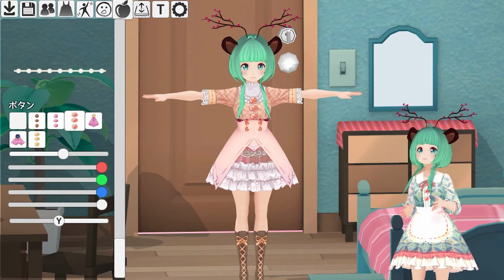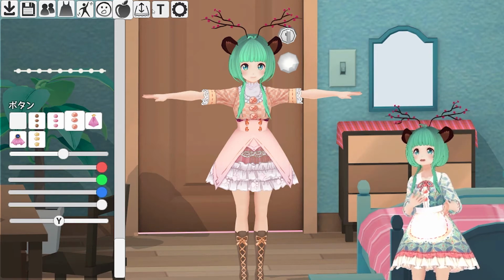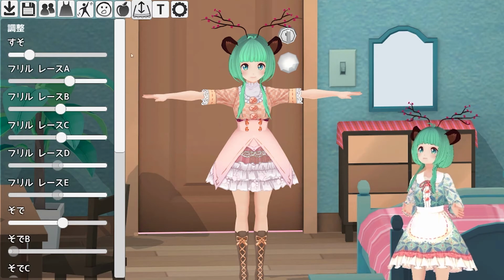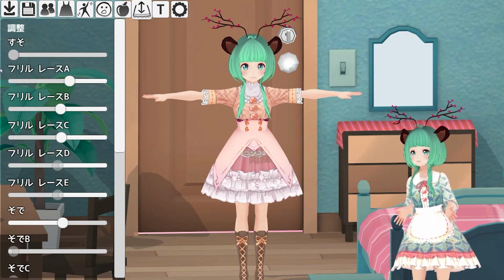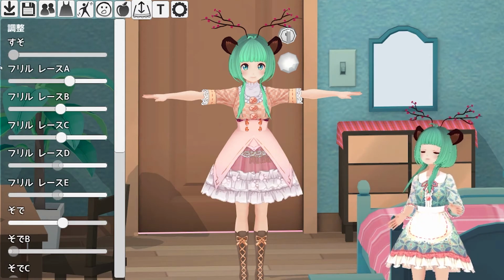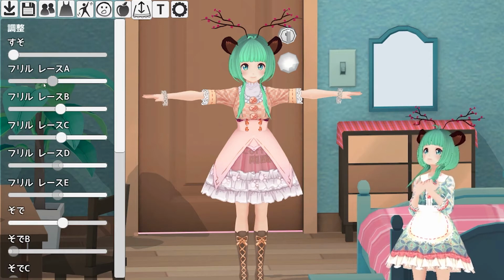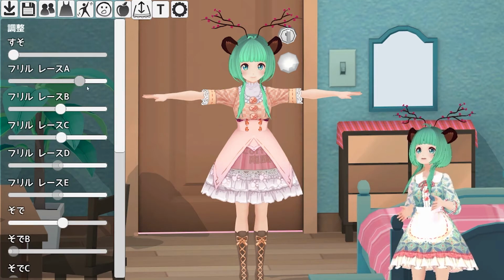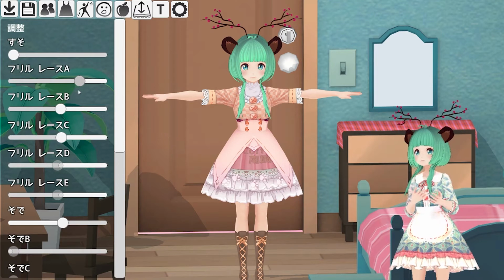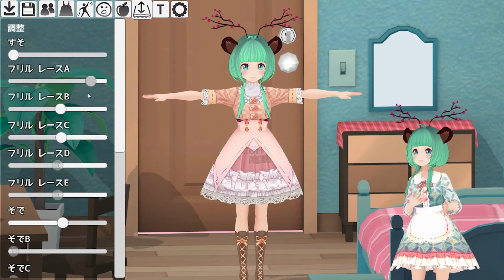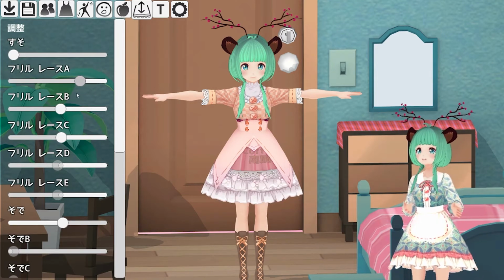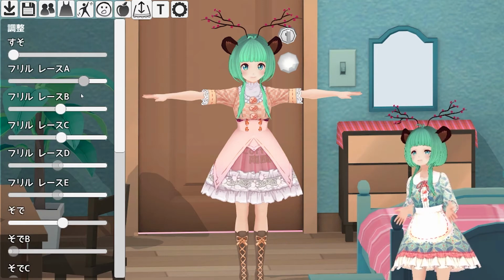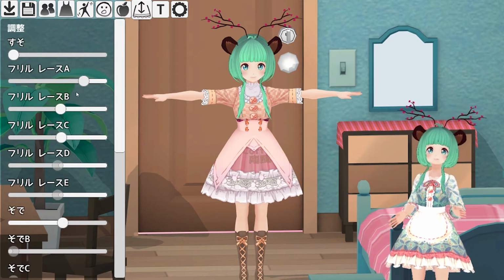And then this next button right here that looks like a skirt with up and down arrows, click that, and that does just what it looks like. It adjusts the length of your skirt. So all these sliders you can mess with. So you can put these wherever you want them. Say I want that in between those layers there. There we go.